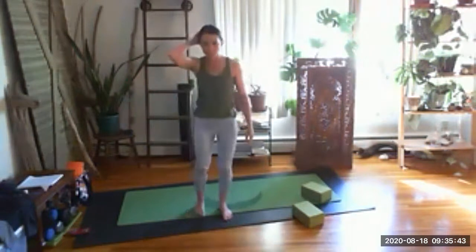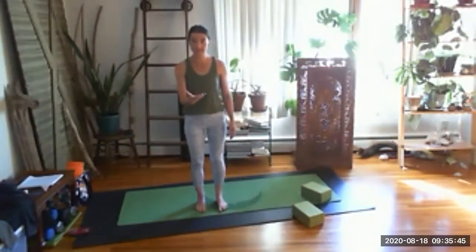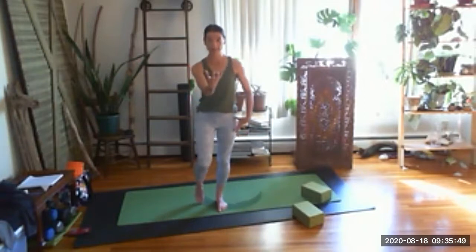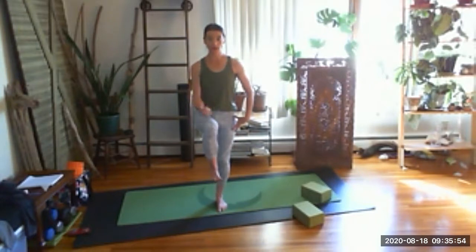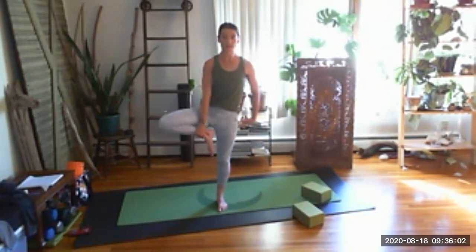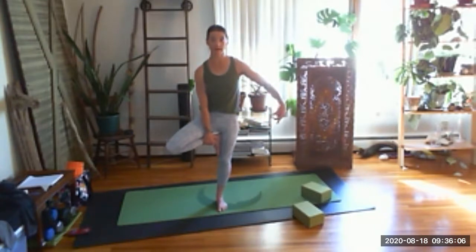All right, so same thing applies on this side. Big toe, pinky toe, center of your heel. Find that first, and then bring this leg up when you've found it. Flex those toes, nice tall spine. I'm gonna reach down for my right ankle. I'm gonna lock out my left leg, and I'm gonna place my right foot in my inner left thigh. I'm gonna open my hip up, which is why we did all those hip openers.